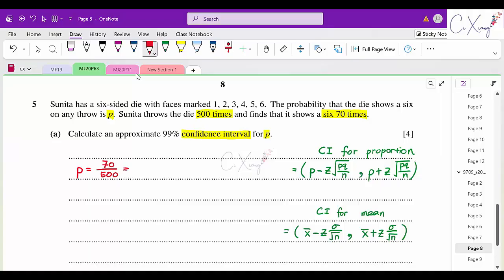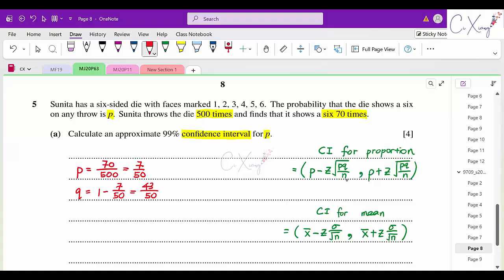Of course, you can simplify, it becomes 7 over 50. All right, then we have the P already. And Q is easy. Q means 1 minus P. Therefore, what is your Q here? Your Q will be 1 minus 7 over 50, and you should be getting 43 over 50. I keep all these values in fraction so that I can directly put it in the formula later. Then when we calculate it, it will be more accurate if we press the calculator.